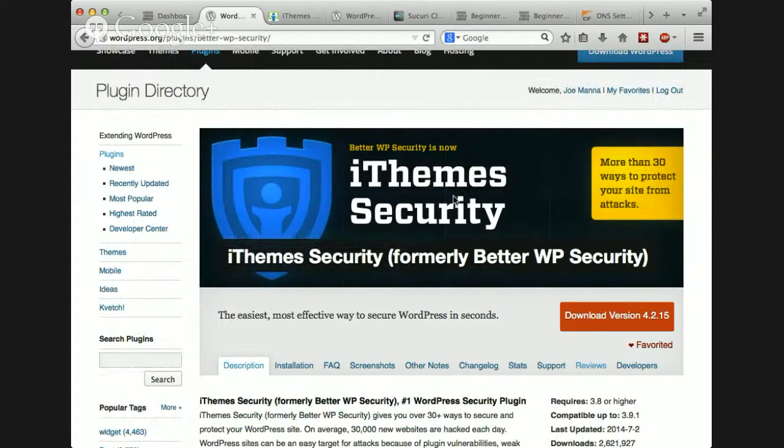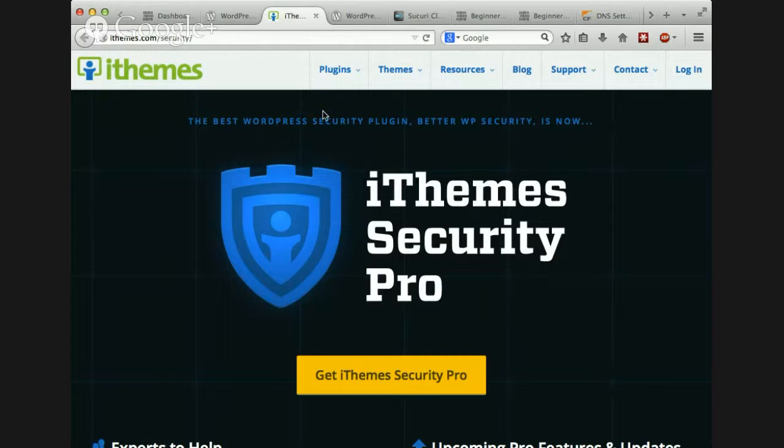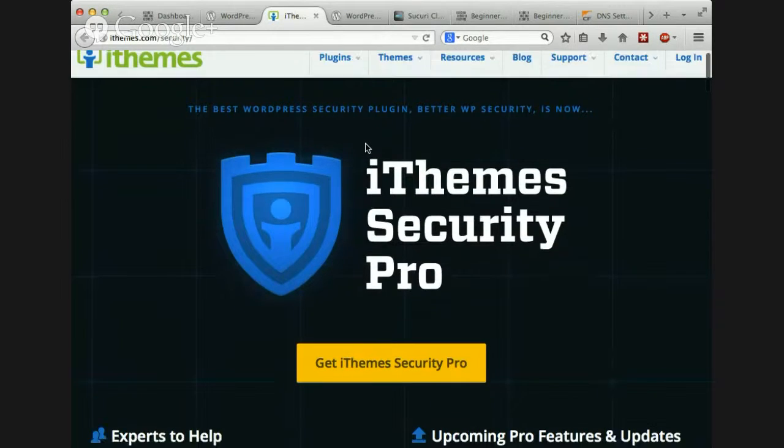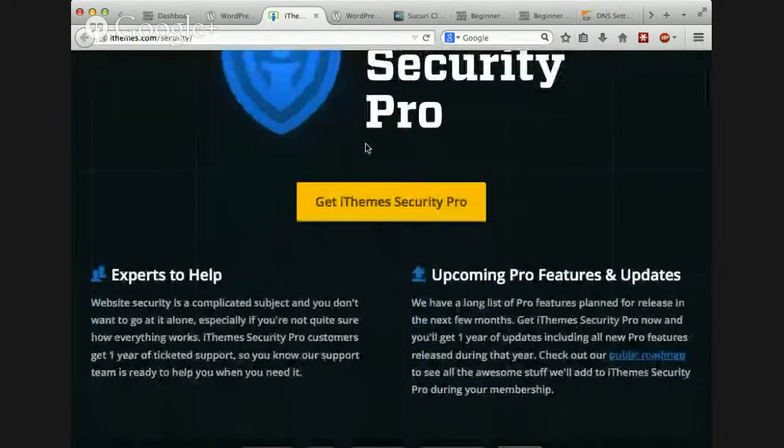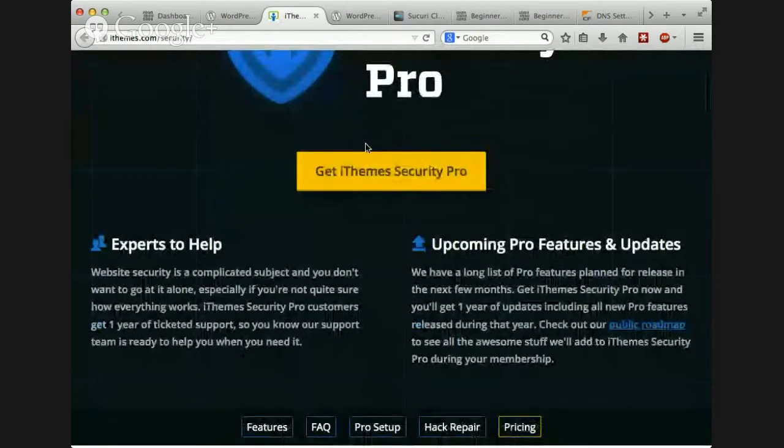You'll find it if you go into your plugins in WordPress and type in iThemes Security; it'll come right up with that long title. If you Google it, it takes you to a landing page for iThemes Security Pro. The biggest difference between Pro and free is that you get additional tech support.